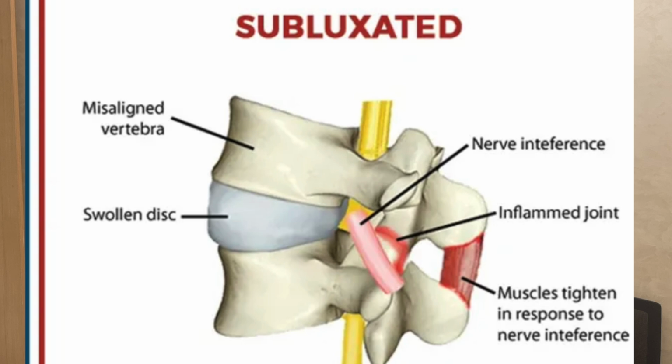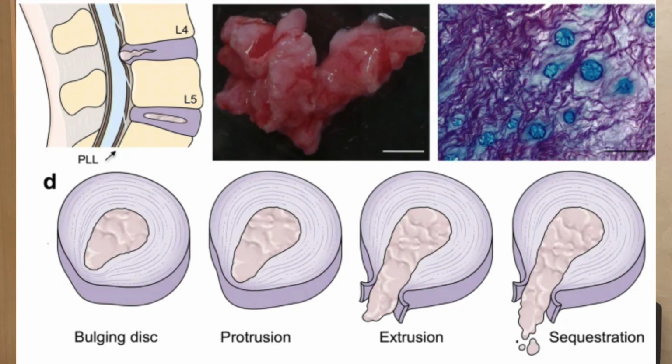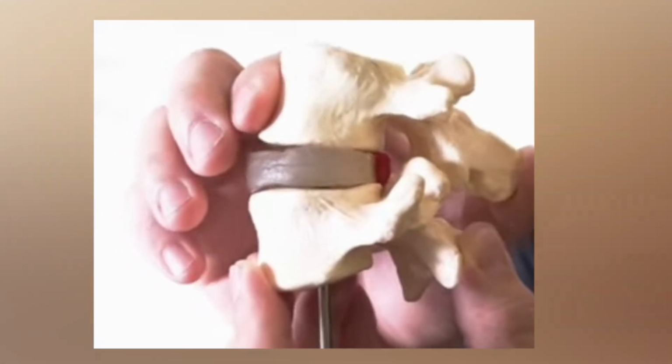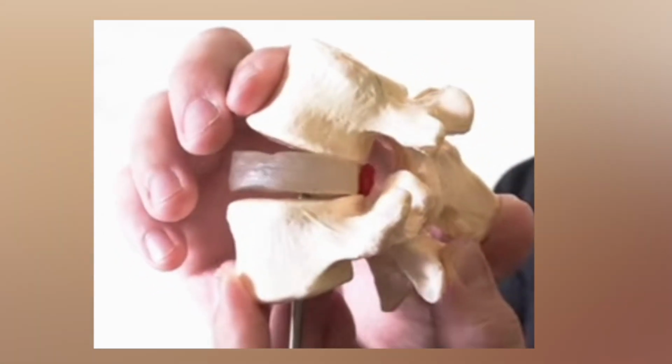Now, I want to clarify that this overview is quite broad, so it doesn't cover every variable out there. But it is important to understand spinal subluxation is a precondition to disc problems, ranging from degeneration to more severe issues like disc sequestration. Disc-related problems often stem from spinal misalignment, and that's a key point to remember.